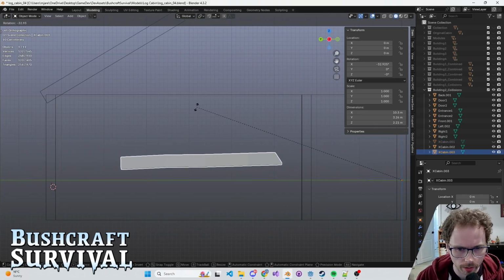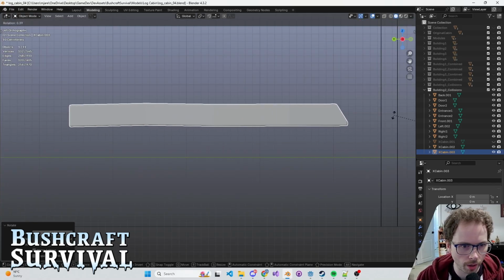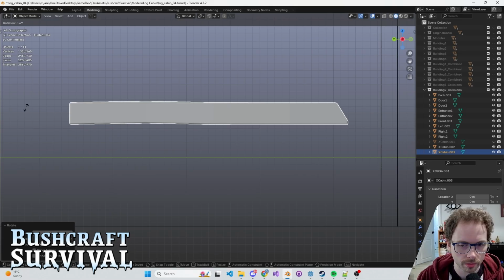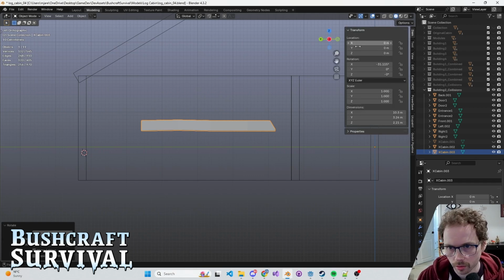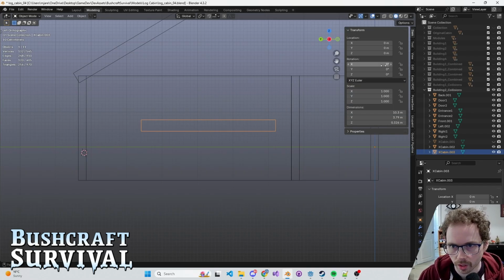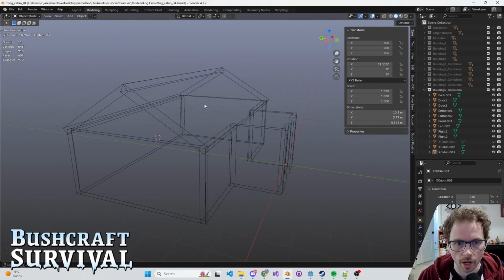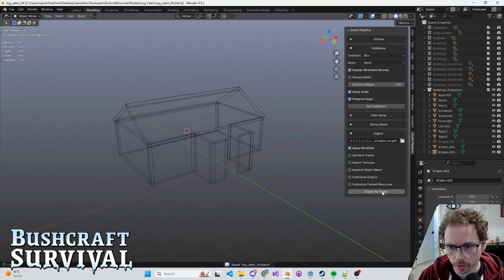I'm going to rotate it down, and I'm going to eyeball it until it's roughly level. Now, these meshes are not perfectly flat. I am using the guidelines kind of in the background to help with this process. So once again, I'll copy that rotation. We're going to Control A, apply rotation scale, set the box collision, and then apply the rotation in the negative direction. In this case, it's going to be positive, so the opposite direction. All right, so that's those two. We can export that and see what that looks like.